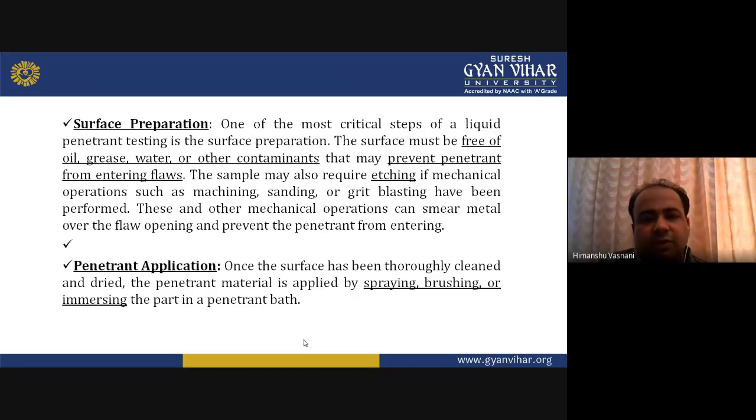The sample may also require etching if mechanical operations such as machining, sanding, or grit blasting have been performed. These and other mechanical operations can smear metal over the flaw opening and prevent the penetrant from entering. So what happens? The penetrant will not be able to enter inside completely.